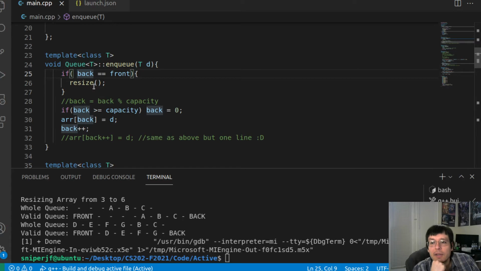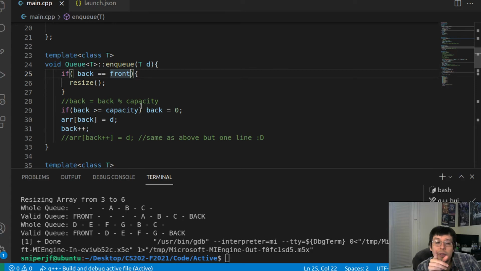So at the beginning of the entire thing, we got front and back and they're equal. So that's why it's like, oh, they're equal, I should resize. Let's do a patch. Well, this patch will not fix it fully. I was going to say if front and back are equal and the size is 3, then don't resize. But what happens if the entire queue is emptied?